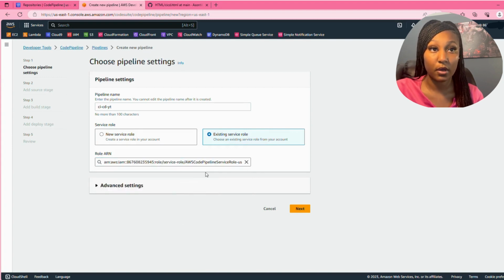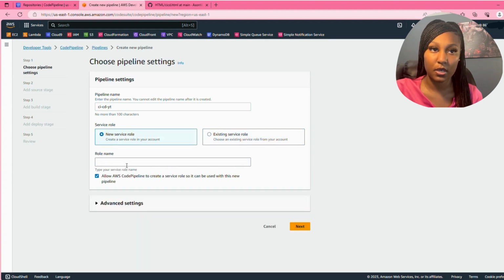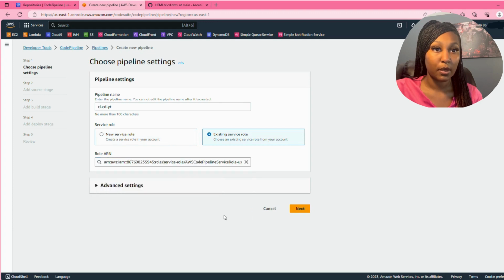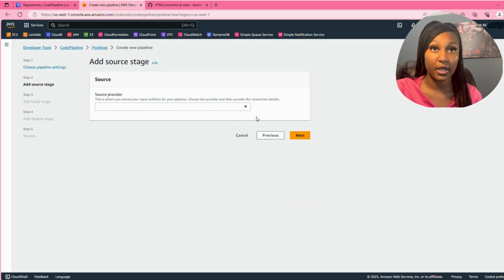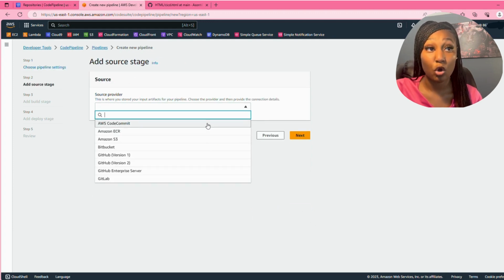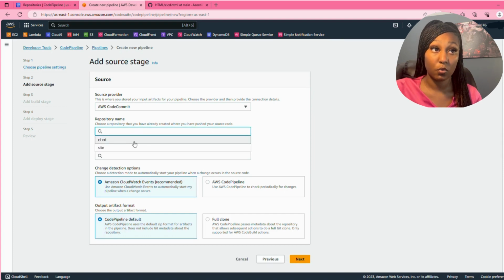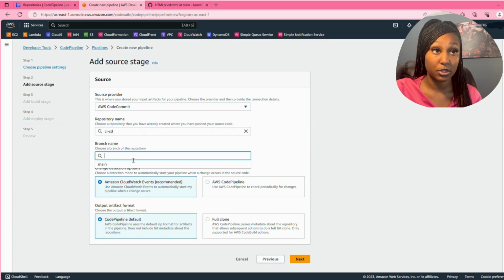I've already have one for creating pipeline, but you can make a new one, and you simply just put in the name and allow them to provide the privileges. So I'm gonna use my previously made one. Click next. Your source provider. This is CodeCommit, so now you can put in where you got your code from, what branch, and that's good to go. That's all you need. So put in your repository and what branch is attached to, and click next.